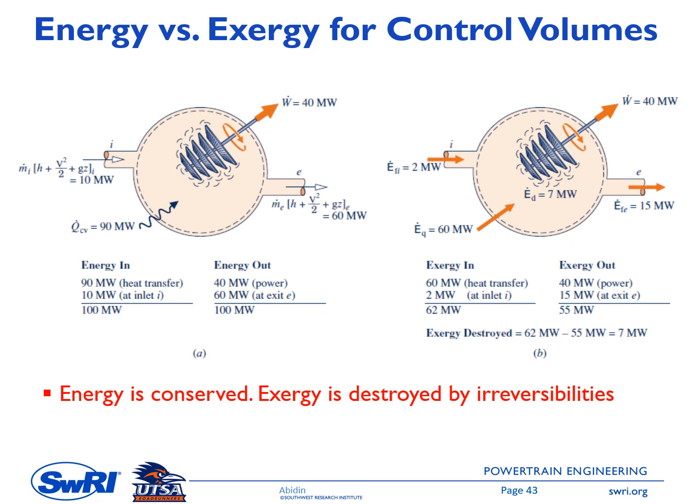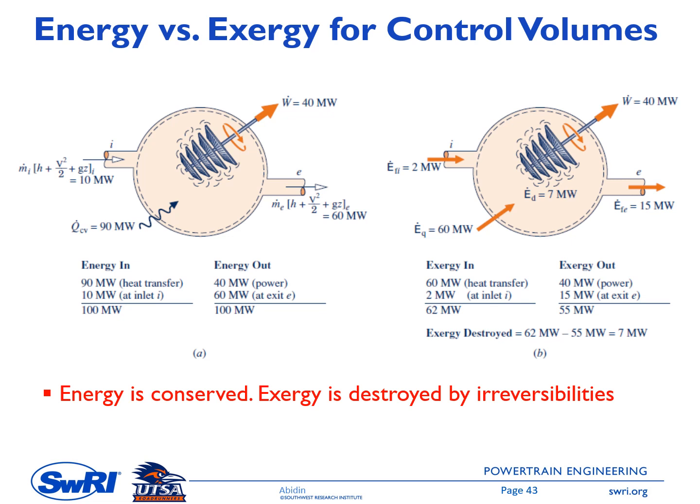Okay, so this one is showing us a schematic comparison between energy and exergy for a control volume. As I mentioned at the beginning of this presentation, energy is conserved, because this is the rule from the first law of thermodynamics, but exergy is destroyed by irreversibilities. Looking at this schematic, on the left side we have an energy analysis for the control volume. On the right side, we have the exergy analysis for the control volume.